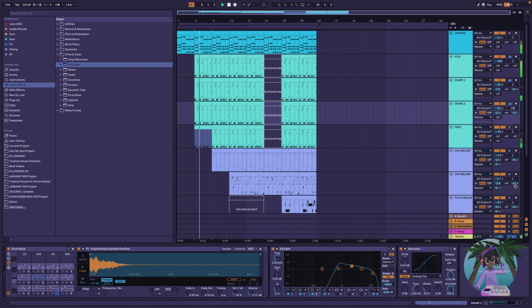So as you can see, I'm only just adding EQ and saturator for now, just to bring out some of these frequencies of the sounds and to take out any unwanted frequencies that I don't want.